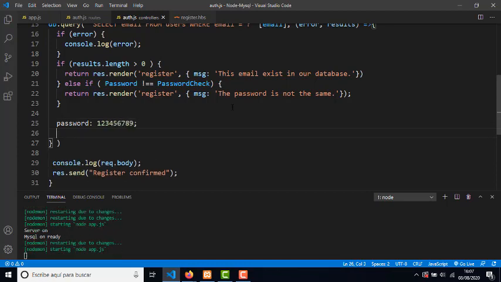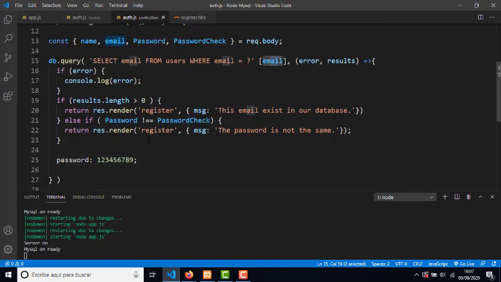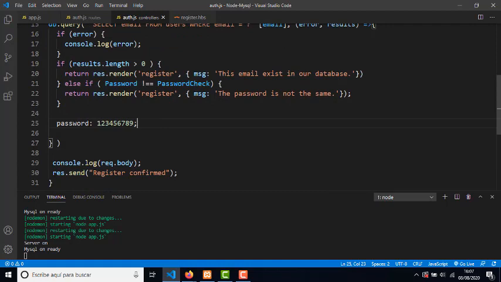Everyone can read it. Any hacker can use the middleware, read the password, use it, and log in with your email to your account. Imagine it happened in your bank account. It's very crazy. For that, we use bcrypt.